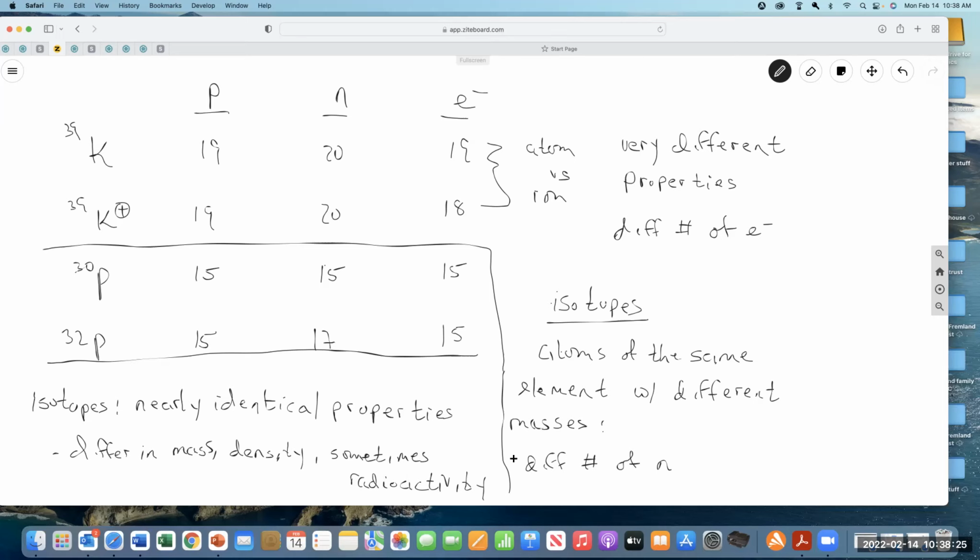But just pointing things out, because the elements do the same chemical reactions, radioactivity can be used like a tracer. Some of you may have had a diagnostic test with a doctor where they gave you a radioactive isotope so they could find something. They might give you radioactive iodine that would go to your thyroid, and then they could get an image of the thyroid much better because it gives off energy. So they can use it just to follow a process, any number of things, because you can detect the energy.